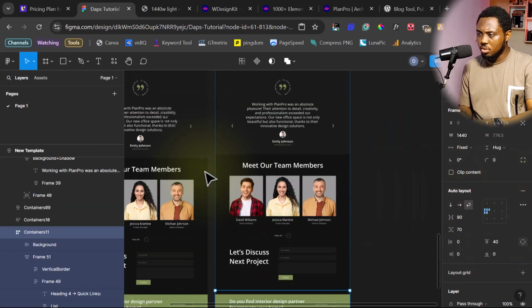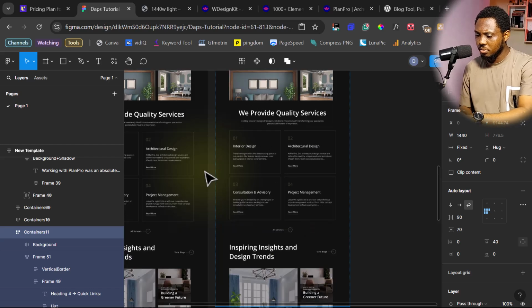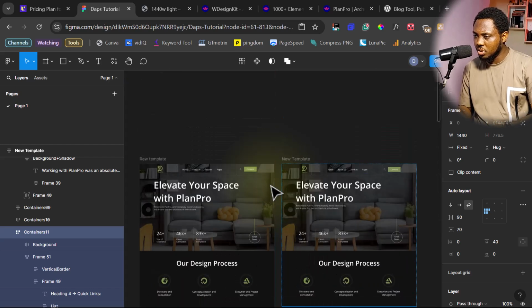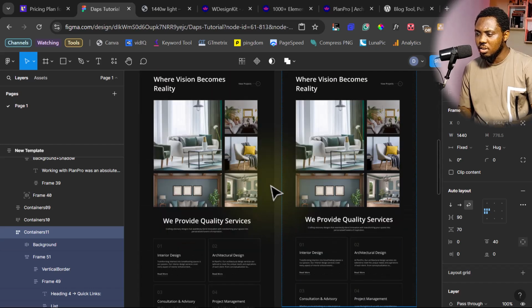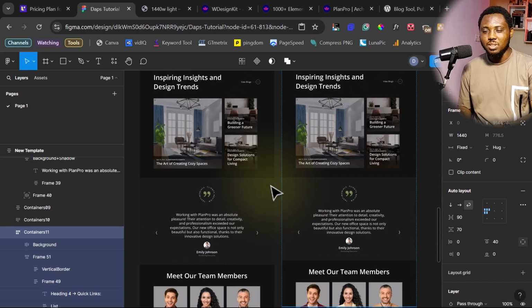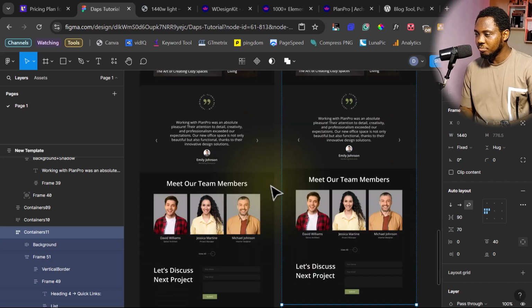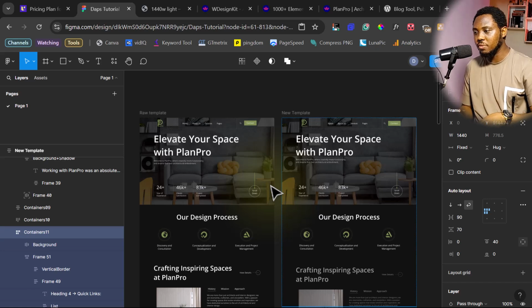Okay, I think this is cool, so we can check now. And pretty much the same designs we have here, and I think this is fantastic. It may look to you as though you're done with this, but there are still a few things we can do. Ideally, the first thing I would love to do is go through every one of the elements one after the other to remove spacing and all those things. We just want our child element to fill every main container. We want to go through all of them to see that we set them.